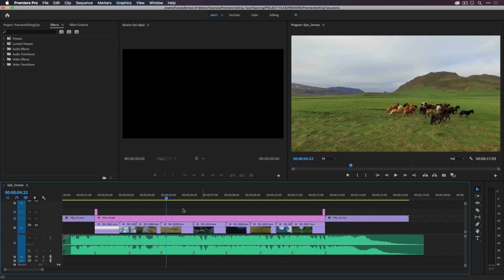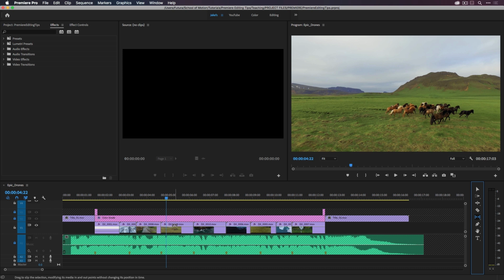Why don't we start with this shot of the horses right now? Because every single one of these clips just starts right at the start of the source footage, and there might be more interesting stuff later on in the clips. They're all very long. So the next two tools I want to talk about are the slip and slide tools, and you can find those right down here. Underneath the razor, we have the slip and slide tools.